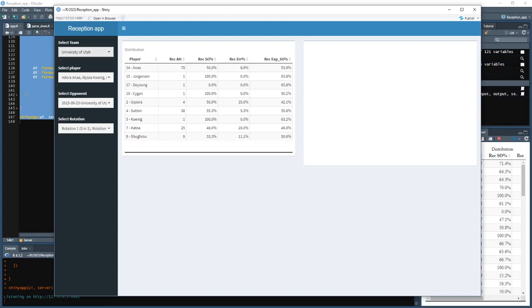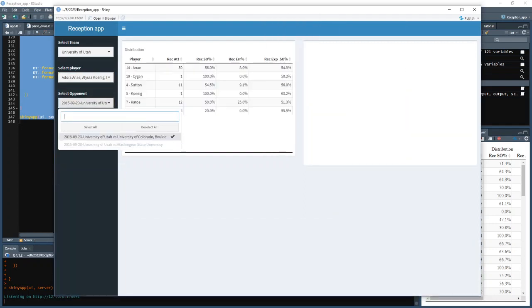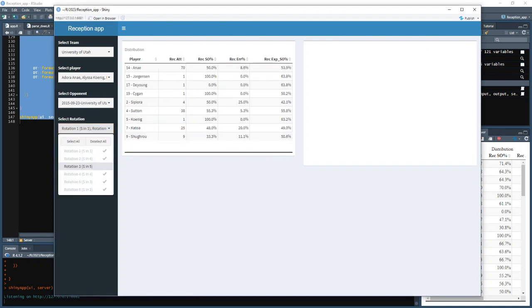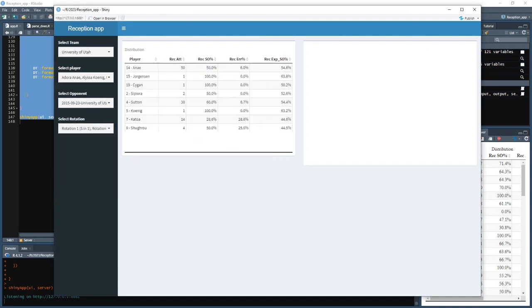Yeah, that's better. So now you can select one match or multiple matches, or you can select rotations. Yeah, it's pretty dope. The select Y. That's not cool.